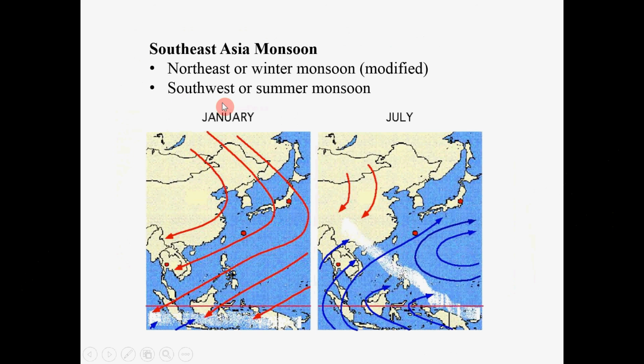The southwest monsoon, or the summer monsoon, in Southeast Asia is the continuation of the summer monsoon from South Asia. It blows over large ocean areas, also carries a lot of moisture and dumps that moisture on land in the form of precipitation. So both the winter monsoon and the summer monsoon in Southeast Asia are also significant in generating a variety of weather conditions.